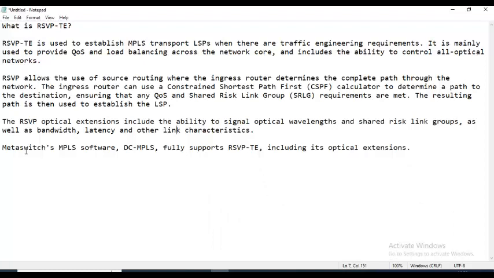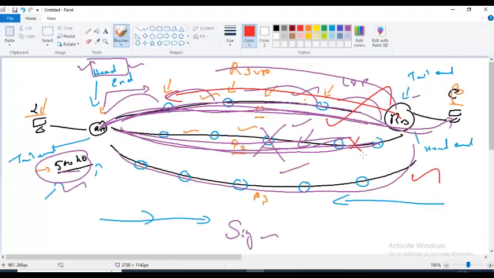And Meta shows MPLS software, DC MPLS fully supports RSVP. Okay, so what all is involved in RSVP? Can you tell me? To have RSVP, what all is involved? Need link state protocol. Yes.